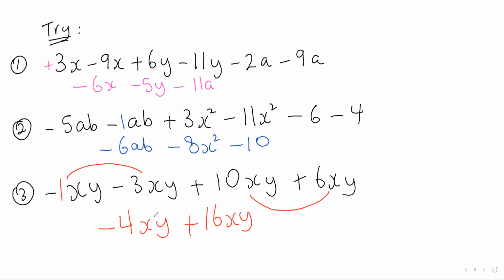Now what? Now we have xy and xy again. So you could go again, right? And to go again, we need to use the different signs law, which is subtract and keep the sign of the bigger number. 16 take away 4 is 12. So the answer here is 12xy, right? And this is the final answer, 12xy.